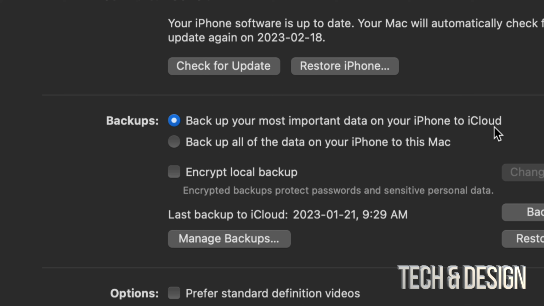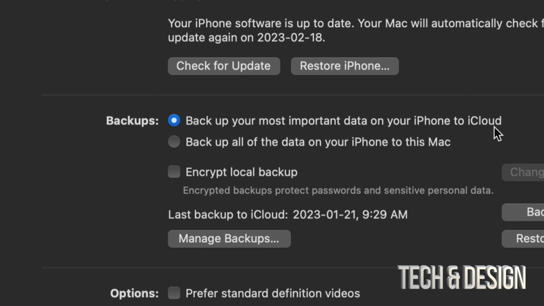Now on your phone or iPad, you're going to have to put in your passcode. And then it's going to ask you to put in your password again. And there you go. You can go on and keep backing this up. So how do you know something's happening? Well, down here below, you're going to notice it says backing up Tech and Design 2. So right now it's doing that. We're just going to let it be.